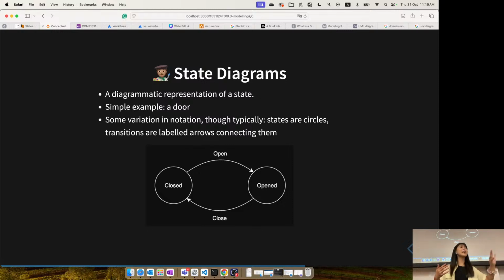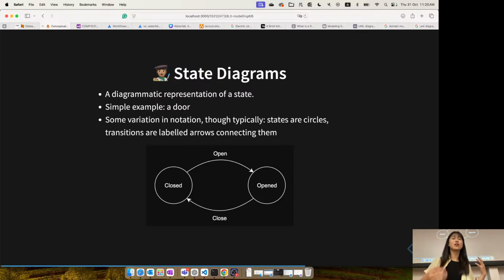So in a state diagram, there are three key elements, which are the states. For example, here, closed or opened are the states. Another element is the transition, which we describe using the arrows. So these are the transitions. The third element of the state diagram is the action. So the actions here are open and close. When we are drawing a state diagram, remember that we need to have those three elements, which are states, transitions, and actions. Right? If you miss any of them, it's not a complete state diagram.